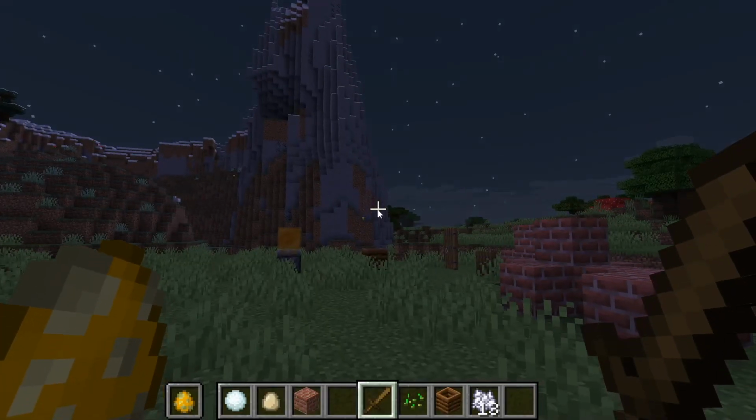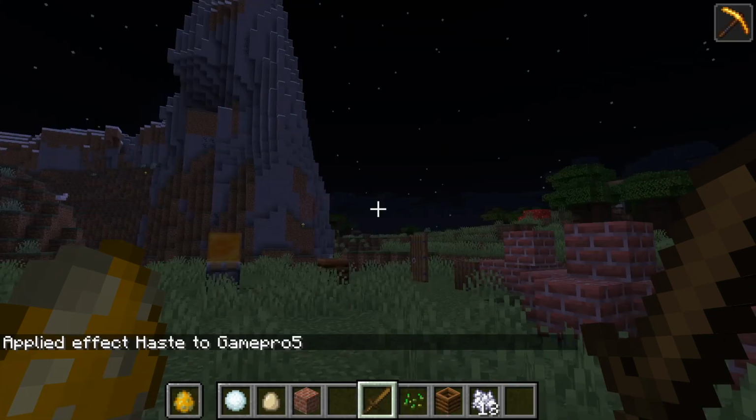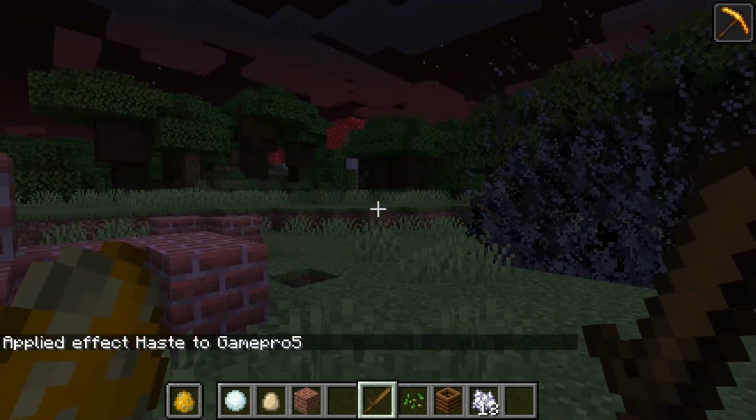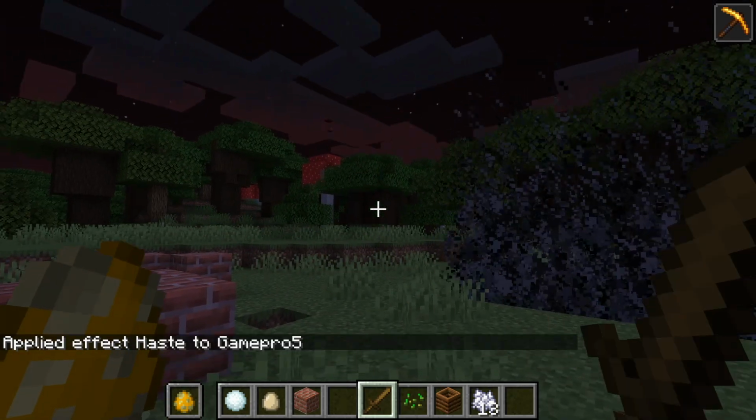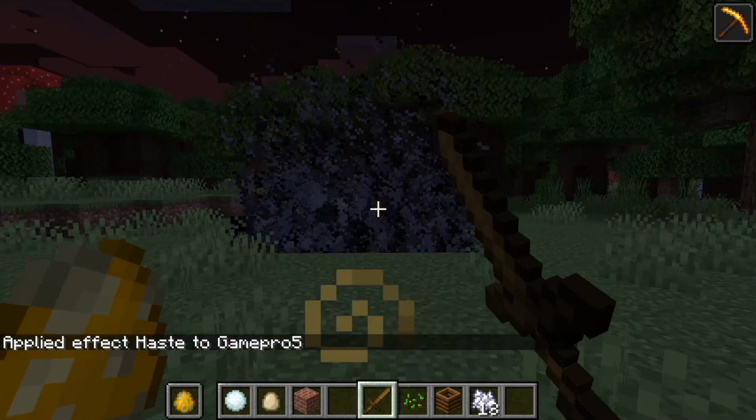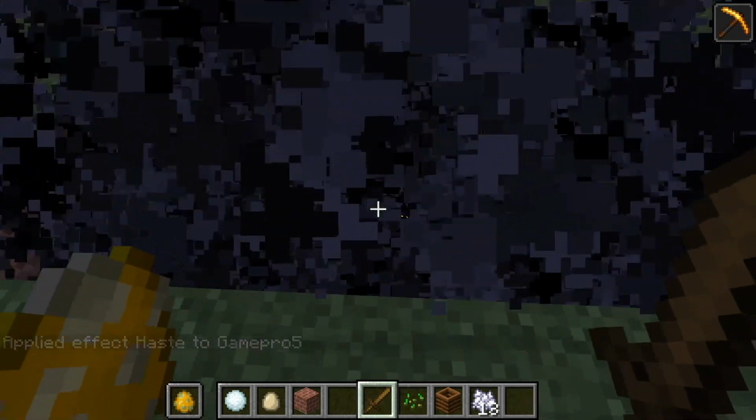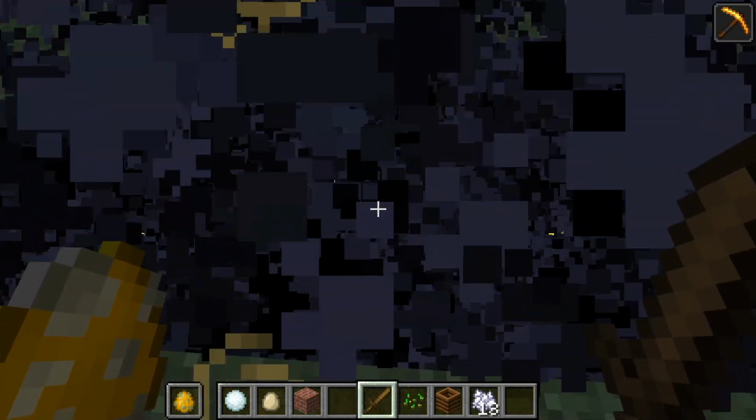But, just for fun, if we give ourselves the maximum haste level that is supported in the vanilla game, the cooldowns are effectively removed. This allows us to go full-on Ninja Master.